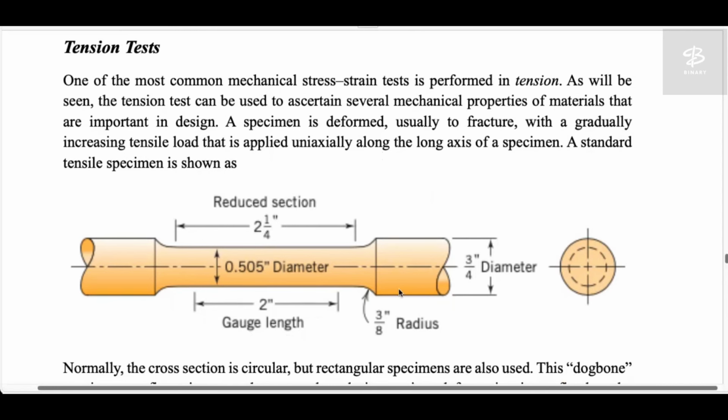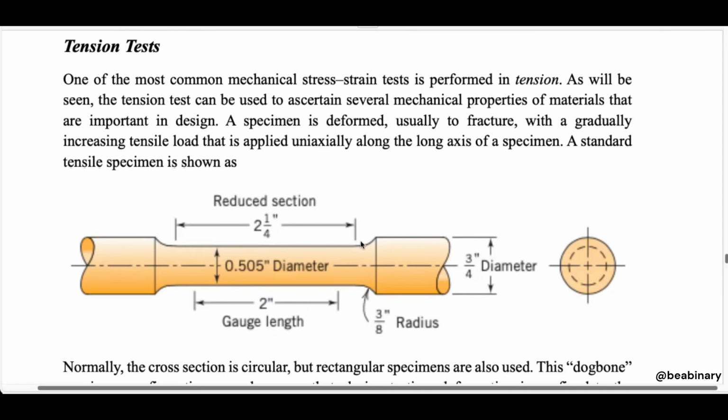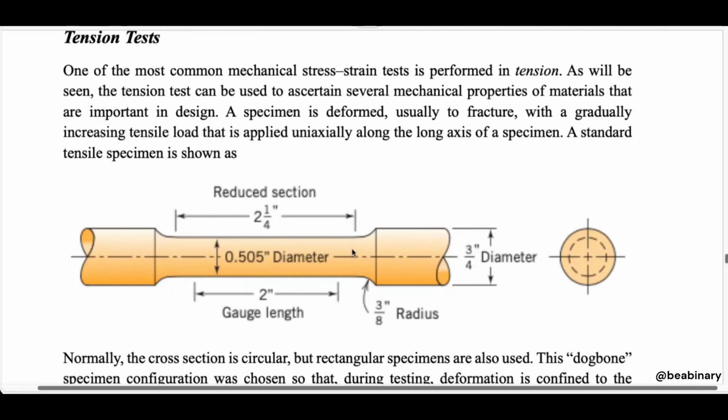This is the dimension that you have to follow, because every machine has its own standards. Without a standard you cannot make a specimen, and the test that you take will not work. So everything is according to the standard. This standard is ASTM E8, but you don't need to worry about that. You just need to know what size you require to make your specimen for a tensile test.